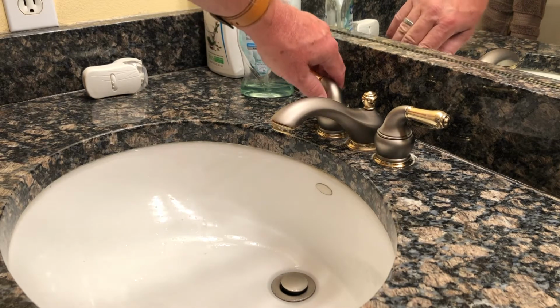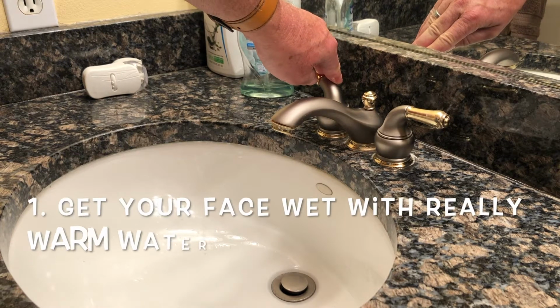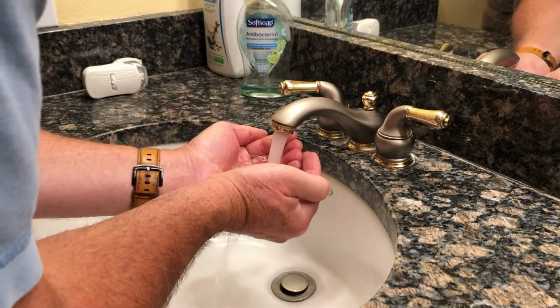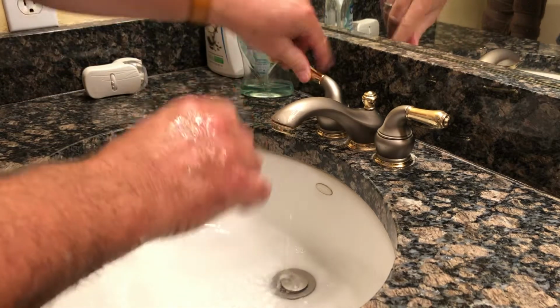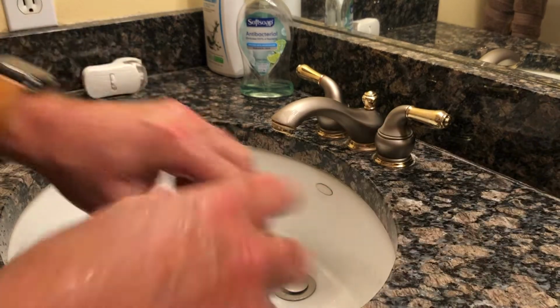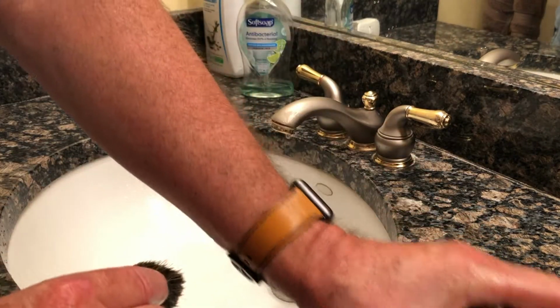Okay, step one is we want to get our face nice and wet with very warm water to soften up our beard. So here we go. And I do this 3 times. And I do get water all over the counter, which drives my wife nuts, so I make sure and wipe that up.